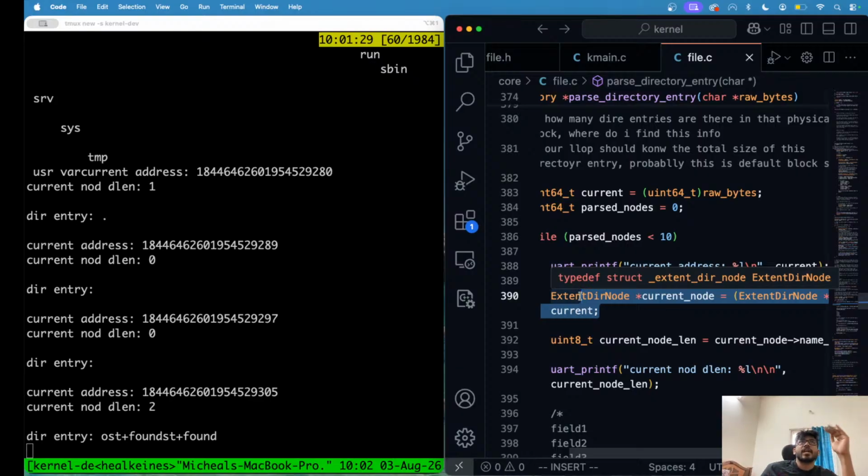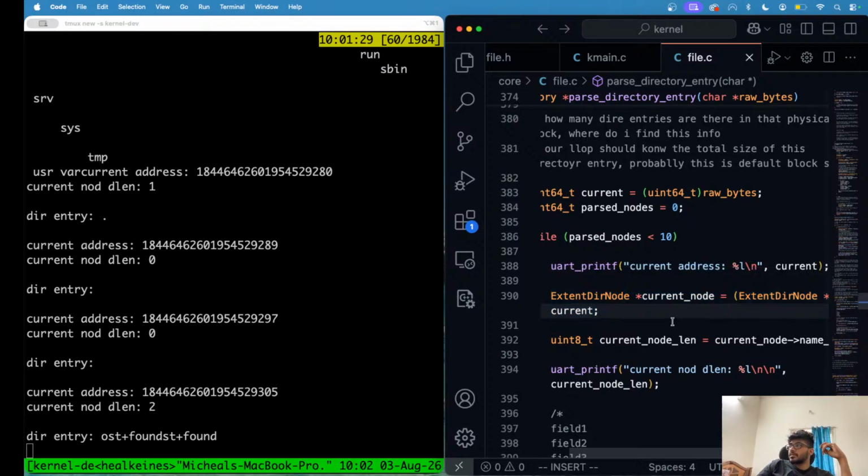Because I'm pretty sure when I actually printed the file names, after 9 bytes, I was able to get the next directory's output. Okay, whatever.